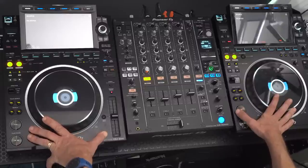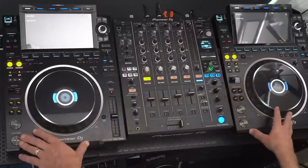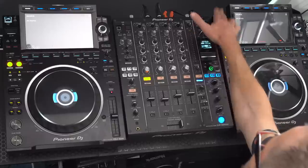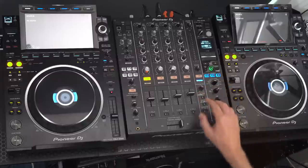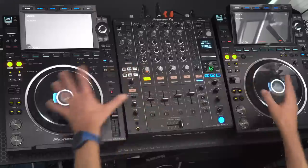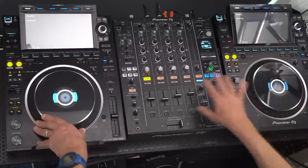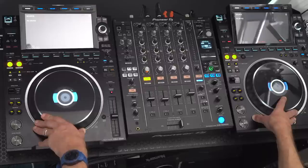It's called HID mode. When you put them together with an Ethernet cable, you're connecting the units so that they all see each other for when you're using them with a USB drive plugged in here or here. And so without doing that, you can't plug one USB in and load the tracks onto here or see the waveforms across them or have the BPM on here tie in with the BPMs of your tracks. So Ethernet is a good way of adding these together to make them into kind of like one big unit for the way they're primarily designed to work, which is with a USB drive or an SD card plugged in here. Also, it's a great way of getting the internet into them because these are starting to get cloud features now. But for plugging in quickly to a laptop, USB is absolutely fine.